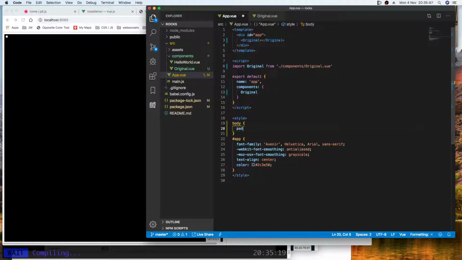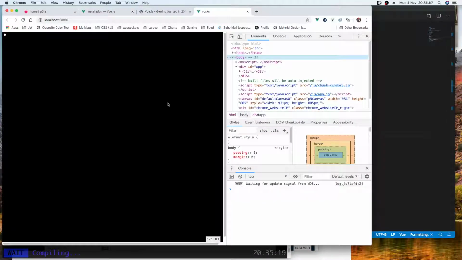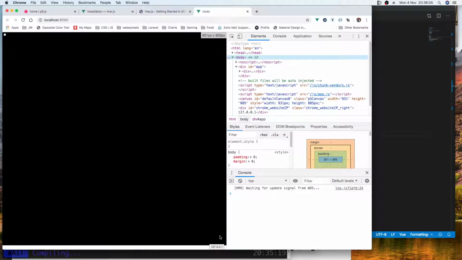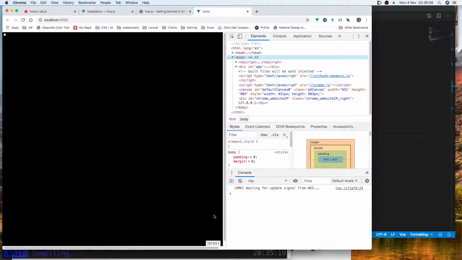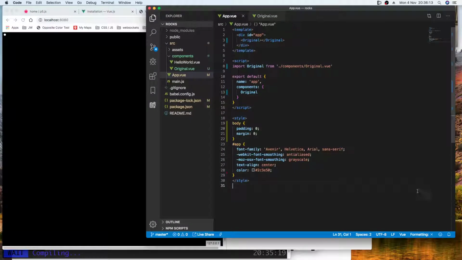So if I just say padding 0 and margin 0, that's reloaded itself, and it's very close to the final position, isn't it? And I think this is where I ended up with them little tweaking numbers earlier when I first copied the code in. So let's see how many do we need to copy that by. Let's say 10 on the height.